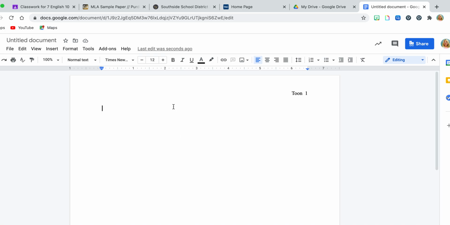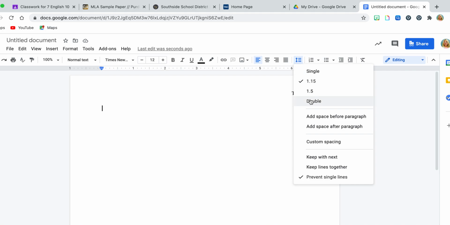So before I can start typing in the information for my MLA heading, I need to make sure that my spacing is correct. So I go to the tab with the arrows going up and down, and I select line spacing. And I select double.